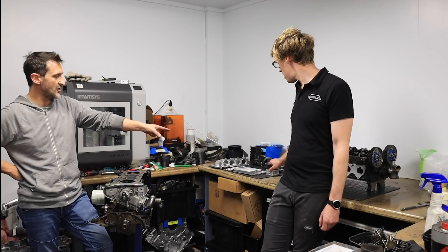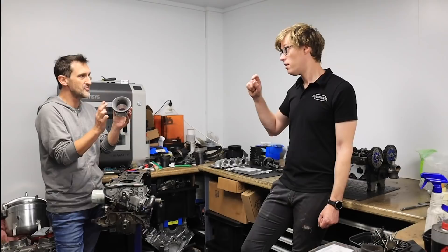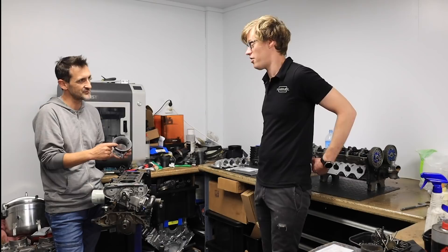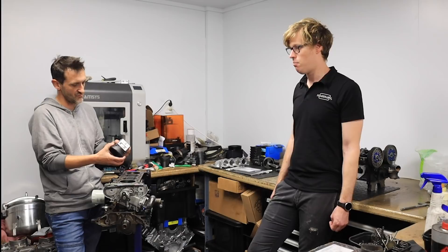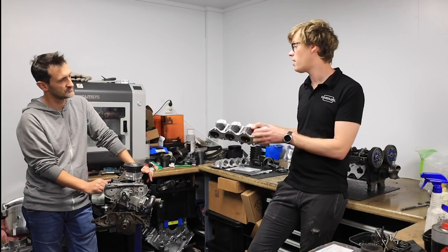You've got individual throttle bodies with trumpets here. We could just buy them but then they wouldn't be our own part for our own purpose. You've put a lot of effort into keeping it light — it's got a nice taper. Something you might not notice is that the trumpet is actually 3D printed. We use a lot of different polymers but to make it clear — it's not hobby grade 3D printing. Some of the plastics we're using are upwards of a thousand dollars a kilogram. But they are strong — as strong per gram as billet aluminium when designed correctly. There are certain parts that lend themselves very well to 3D printing and when done right it can be very time efficient.